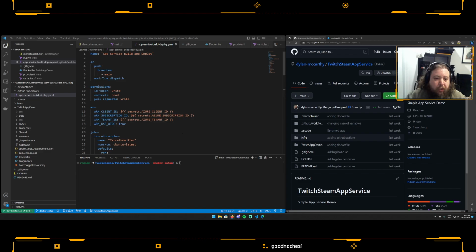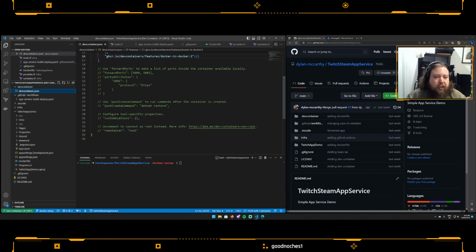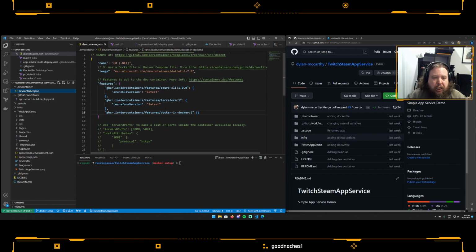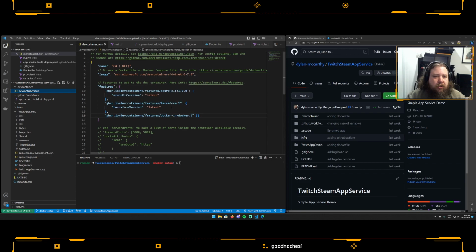Great. Alrighty. So, I think first things first. I've got the application open and running inside a container. So, we're going to be using the container environment for our development, so dev containers, which is defined here in devcontainer, and we're using the Azure CLI, Terraform, and then Docker and Docker to give us access to Docker through the container.